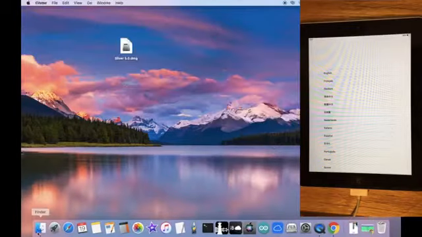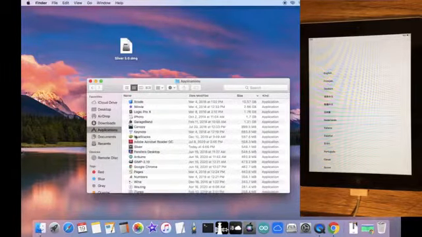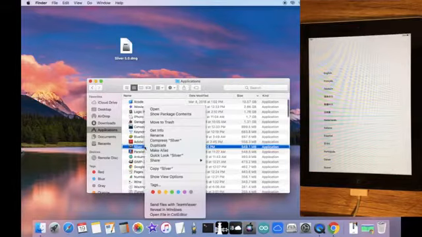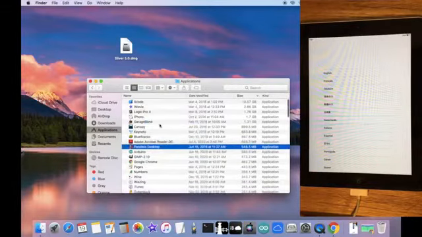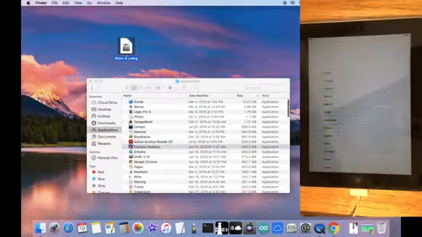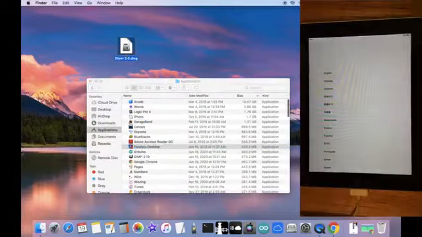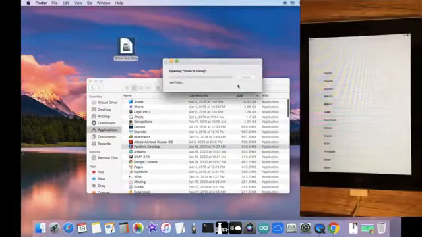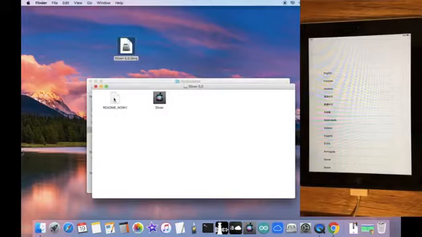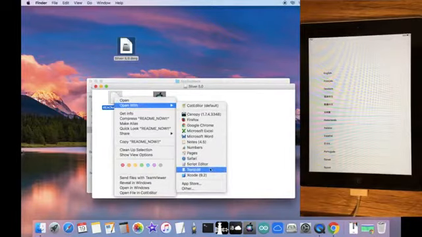Next, I'm going to show you that I have an older version of Sliver in my applications folder right here. If that's the same for you, delete this version because we're going to be installing a new one. So just move that to the trash and then bring the Sliver 5.0 DMG out to your desktop. Go ahead and double click it, skip the verification, and then once you get the disk image, go ahead and open up this README with TextEdit.